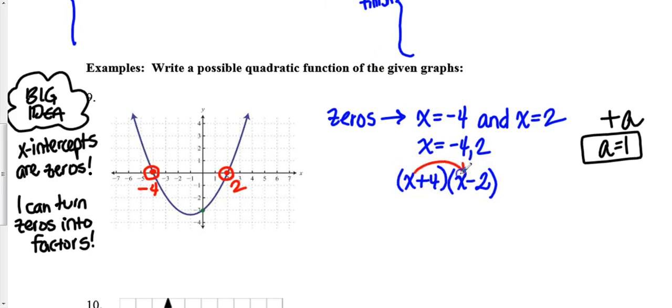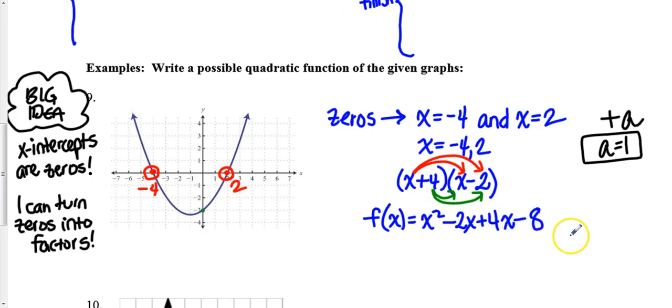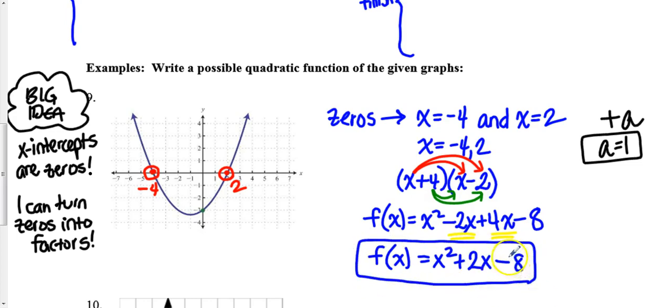So to finish this up, we just need to multiply. We'll get x squared minus 2x, and then distributing in the 4, positive 4, we'll get plus 4x minus 8. Combining like terms, x squared plus 2x minus 8. Now this is a great place to just pause real quick and say, well, what if it had been opening down and I had a negative a, so a was negative 1? Then I would have had negative 1 hanging out front this whole time, and my final answer wouldn't be complete until I actually sent in that negative 1. And I mention that because it's going to come up in our last example.